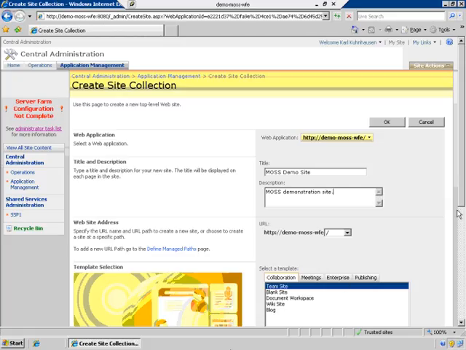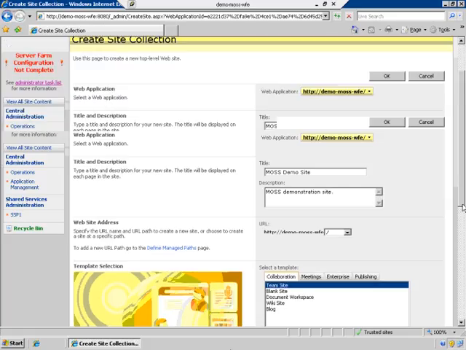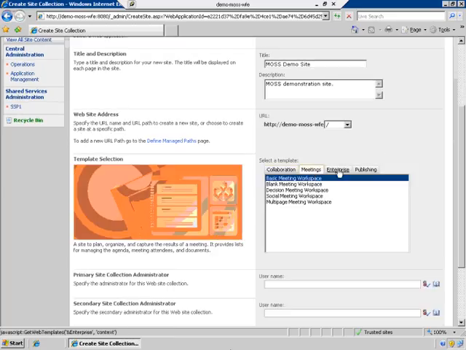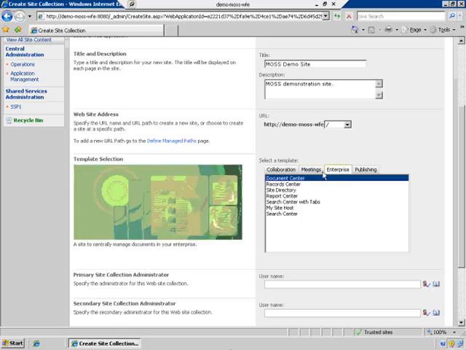And then this is where I can pick my templates. Now you'll want to go to the enterprise templates in this case. There's the usual templates for meetings, collaborations. So in the enterprise templates, I could do the search center site. If I wanted to create my environment where I had a dedicated search center, much like live.com, a place where I could just go to a URL and that's all it is, search, I could pick the search center template or the search center template with tabs. So this is much like what's out of the box with MOSS for search.